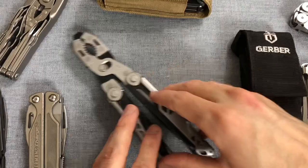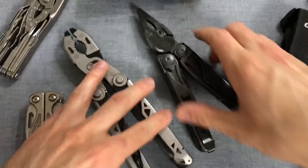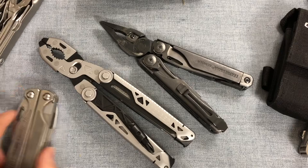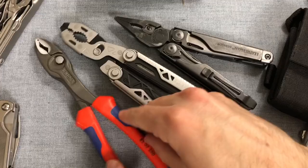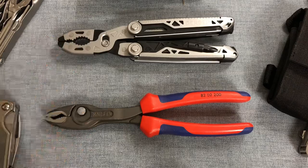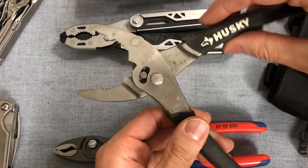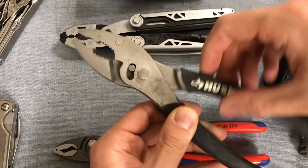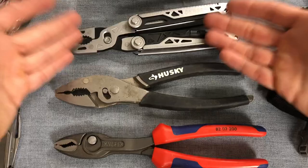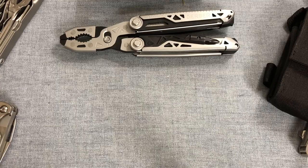Let me give you a quick visual comparison with the Leatherman Surge. Here's my black Surge — I actually broke it in recently using some diamond paste, so it's nice and smooth. But look at that pair of pliers, they're massive. Just for some perspective, these are Knipex twin grip pliers — basically a full-sized set of pliers. Here's a Husky slip-joint version where when you open it, it opens itself up wider, then it pivots into the slip-joint position. Almost the same size. These things are huge, man, so keep that in mind. This is a big tool.